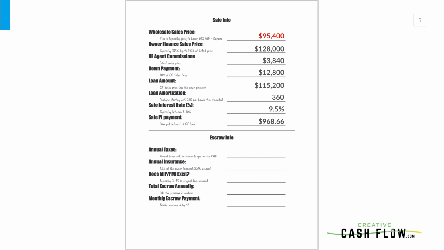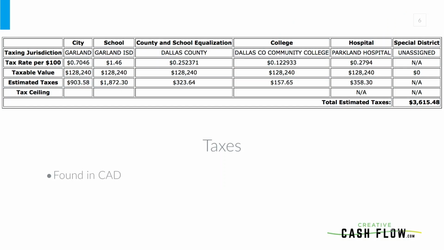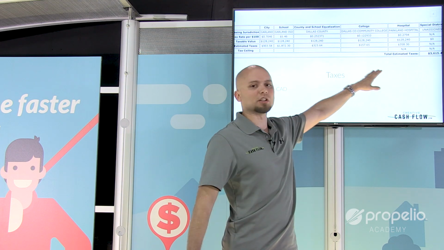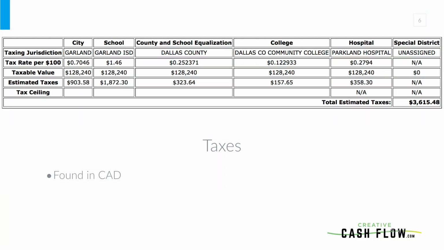So for taxes, that's an easy one. That's one of the reasons why I had you go to the CAD in the first place to pick an address, because now you can just click on that address and see what their taxes are. So if we go back, this is the CAD for 819, I think, Rex that we chose. You can see total estimated taxes are $36.15. So we find that in the CAD. And again, I want you to watch the basic understandings and the taxes video to figure out what we're looking for when we're looking for taxes.